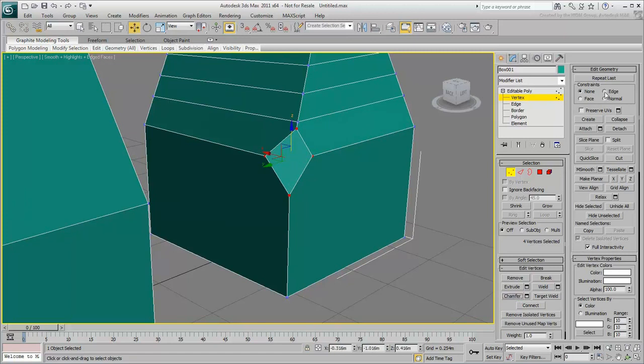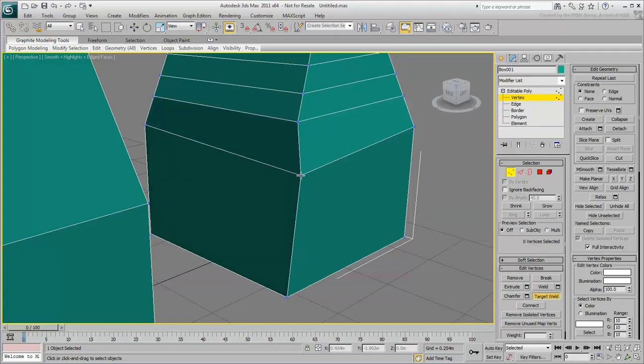When moving vertices, you can constrain them to edges to force them to slide along any edge to which they are connected, like a bead on a string. Just remember to turn off the option as soon as you've finished with it, or it may cause problems later. You can combine vertices together by welding them in a number of ways. You can select 2 or more vertices and weld them using the weld settings, and then specify a threshold value. Another more common way is to use the target weld mode, where you force a vertex to weld on another by clicking one and then the other.